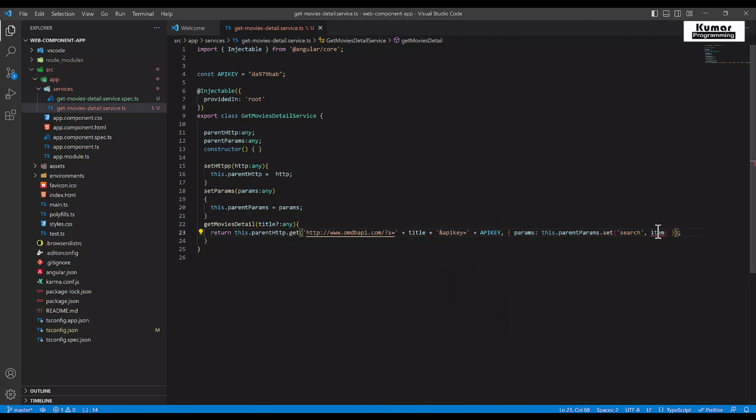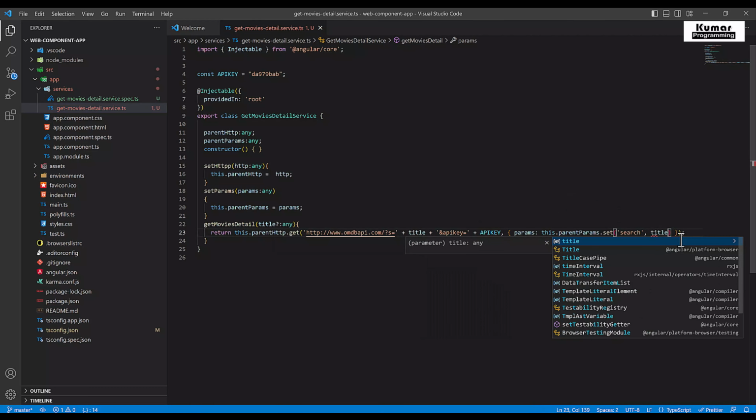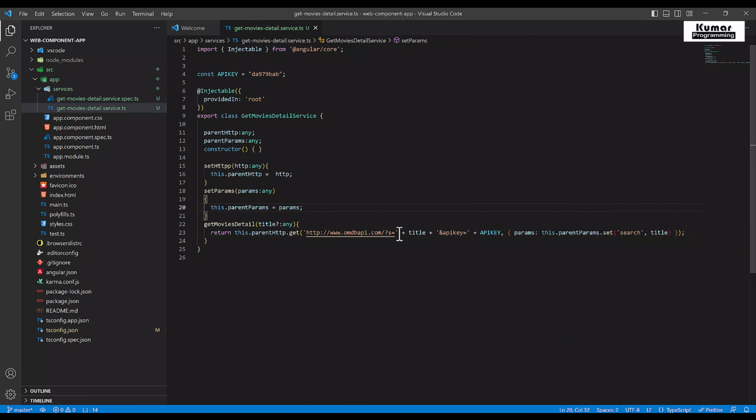Here we have the s parameter as a title, then the API key coming from here, and then we are passing the parameters. The parameter that we pass here is defined in the parent parameters, set as the search parameter, and the search parameter is going to be the title which we are getting from here.